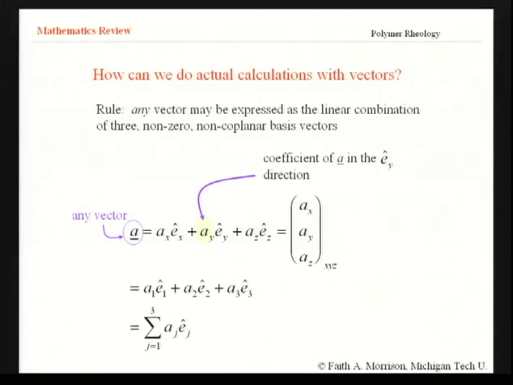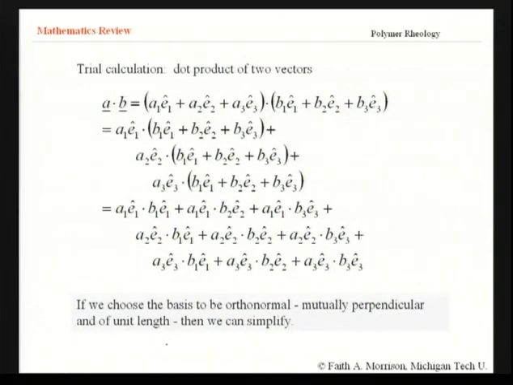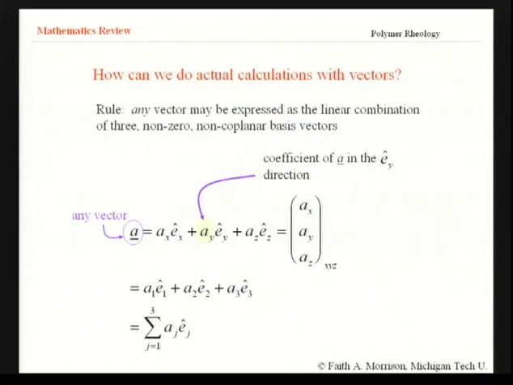Now it turns out in continuum mechanics we're even, in some sense, lazier than that, because we're going to drop the summation sign. So for instance, when I write the product of two vectors, I can write it using this kind of nomenclature or this kind of nomenclature. But what I'm going to aim to in the next couple of slides is showing you a kind of notation called Einstein notation that Einstein himself actually used, where I can manipulate this expression by itself without the summation sign and get results for various calculations.